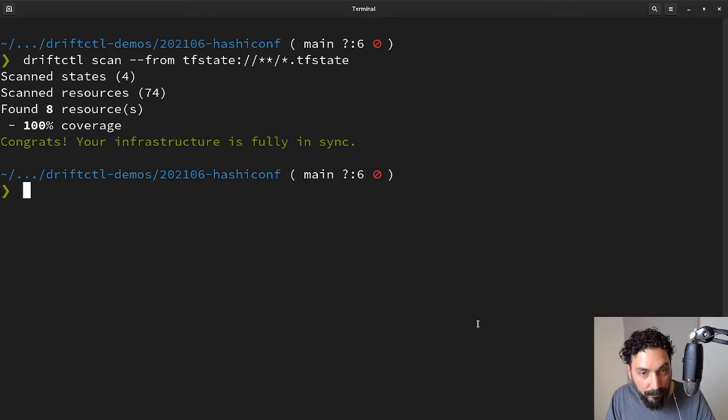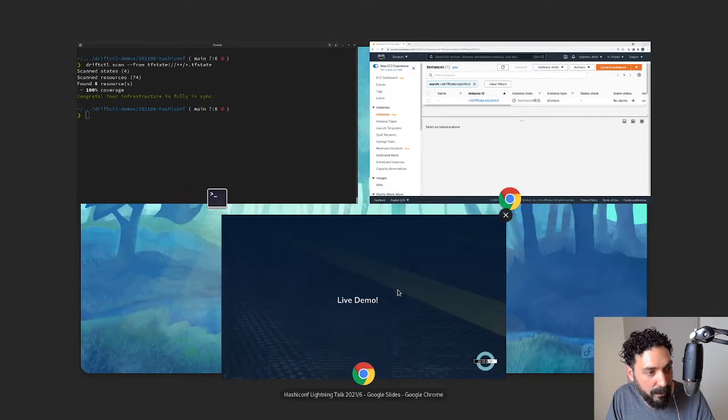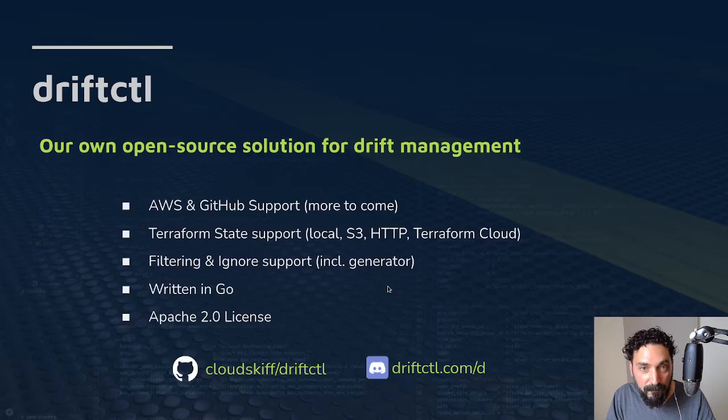So that's pretty much it for the demo. 20 seconds left. driftctl is open source. It's written in Go. We recently supported Terraform Cloud. That's a community contribution, which is really cool. Obviously, all the state locations can be used.